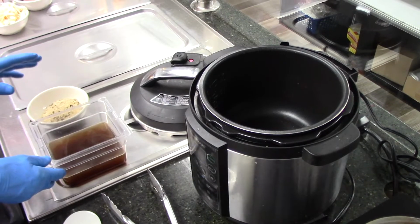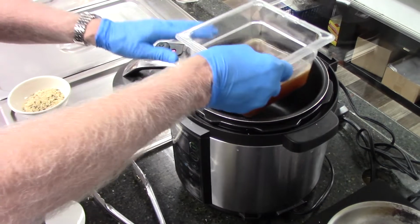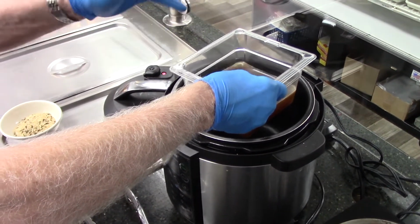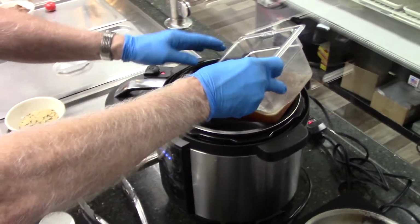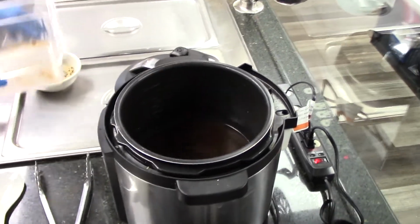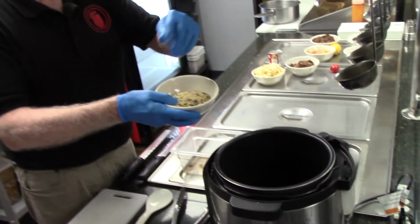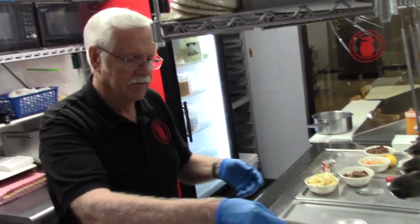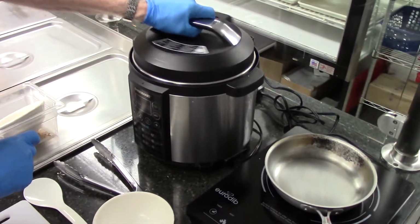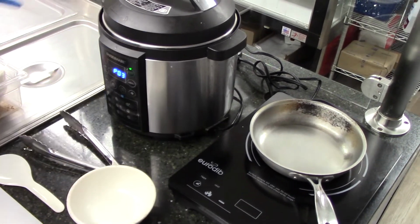We'll start by doing our rice first. In the slow cooker or pressure cooker, I'm going to add the liquid that we'll need. Using beef, I like to use beef broth. If I'm using chicken, I'll use a chicken broth because that adds more flavor to your rice. And plus, then you don't have to add any extra salt to your rice. I like to use a wild rice blend. It just has more flavor than just plain brown rice, in my opinion. We'll go ahead and put our lid on, and we'll let her cook away.